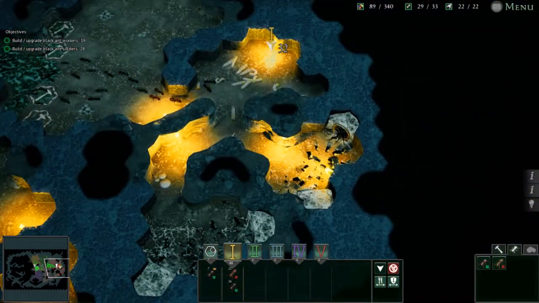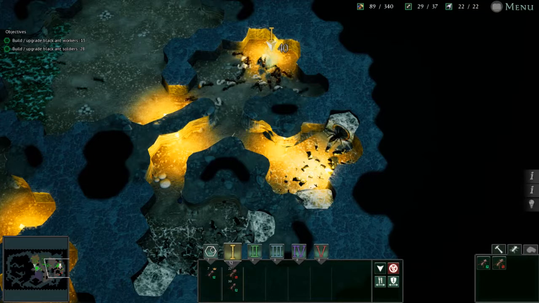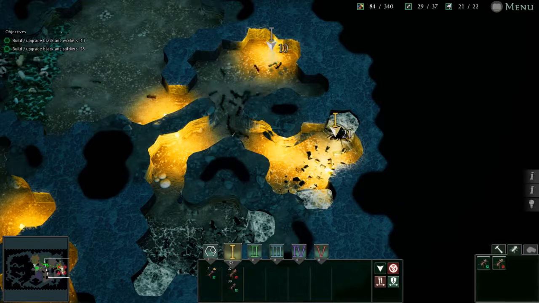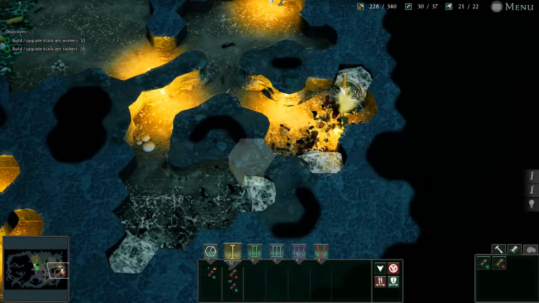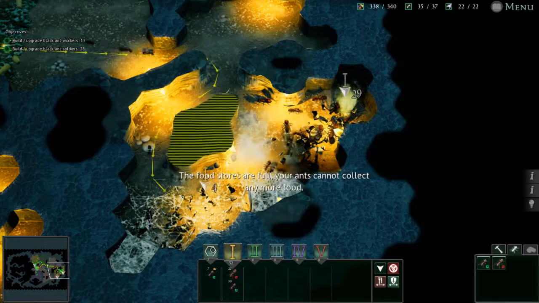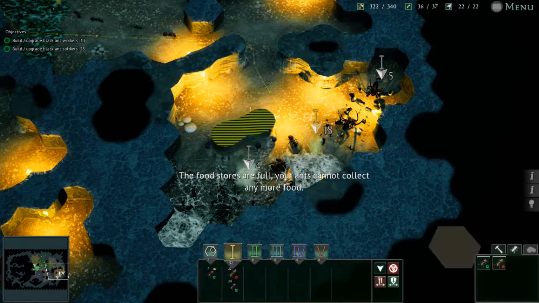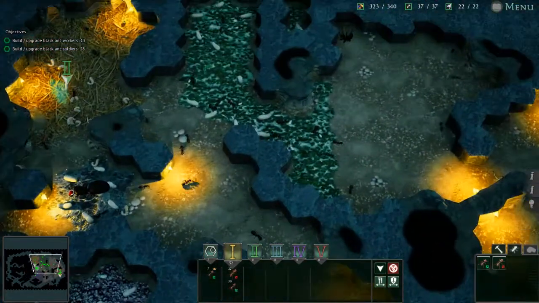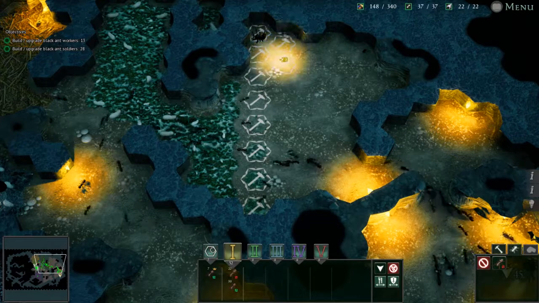Okay, now as you can see, there's four here. So that's going to make things a little interesting. No, no, you're going too far. And there we go. Okay, now we just swarm. Just keep swarming. Go. Perfection. There we go.